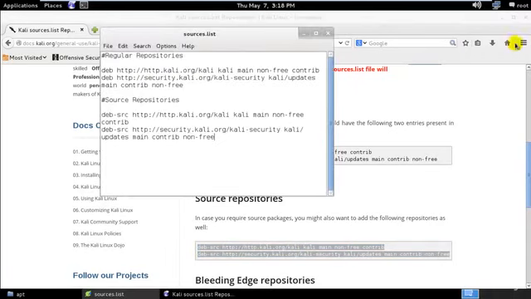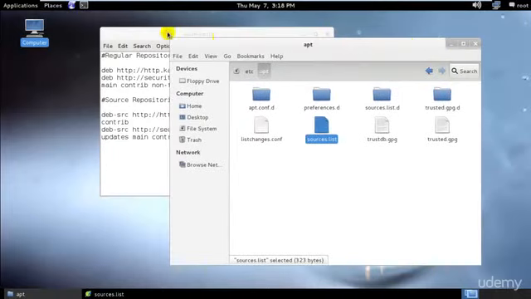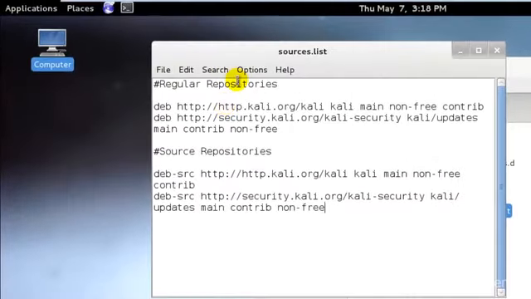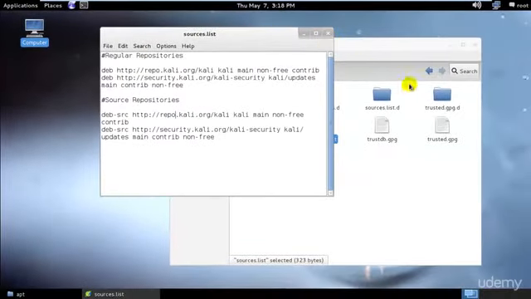Perfect. And just one thing, most people out there don't know about this. Just in case you want to speed up your updating process, convert this HTTP to REPO. I can copy the same and paste it over here and save it. When you try to update, you will get much better speed, because it will try to get the latest network mirror rather than downloading directly from the source web server.